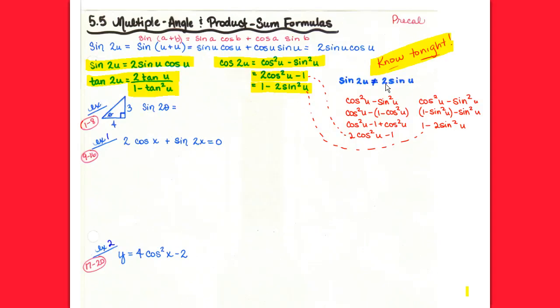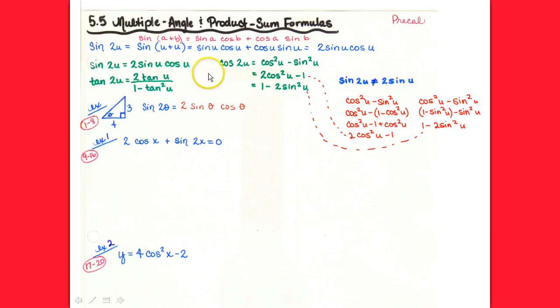All right, so let's start with our first example. These little numbers in red are, again, homework problems that correspond to the example that we're looking at. For this first example, they asked me to find sine 2 theta based on the information from the triangle. We said just a moment ago that the formula for sine 2 theta was 2 sine theta cosine theta. So right up here, sine 2 theta is 2 sine theta cosine theta. Variable doesn't matter. You can use u, theta, x, y, whatever you prefer.